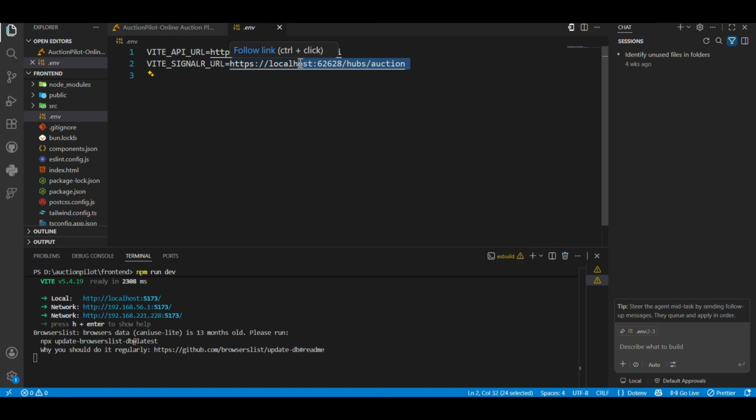That's the API I connected, but once I deploy the backend to Azure App Service, I change this URL.